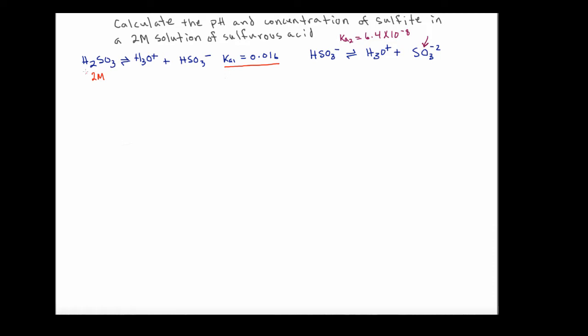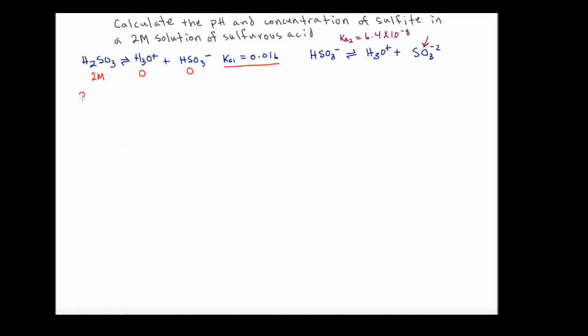So let's very quickly go through and calculate the concentration of hydronium using the standard methods that we normally use when we're solving for the pH of a weak acid problem. So we're going to set up an ICE table. In my class I call this a before-after. So before we've actually made the solution, we're going to have our initial concentration of the weak acid, but we will have no production of the H3O+ or the hydrogen sulfite ion. Once we splash the acid into water to make the solution, then our system is going to change and shift in order to reach equilibrium.